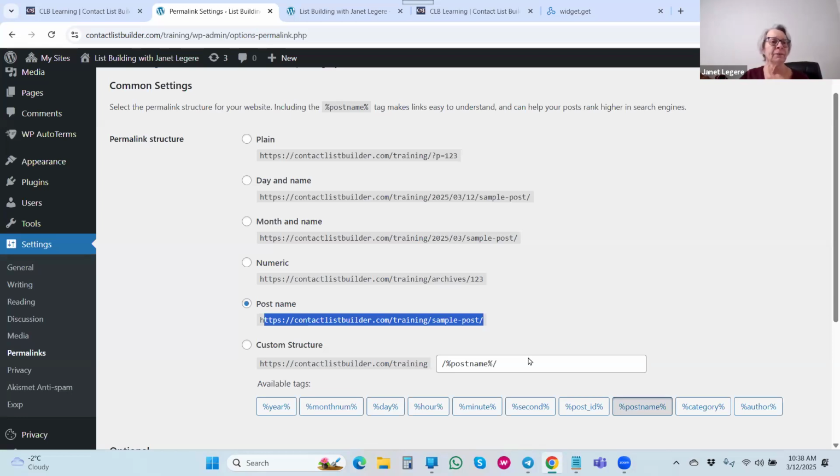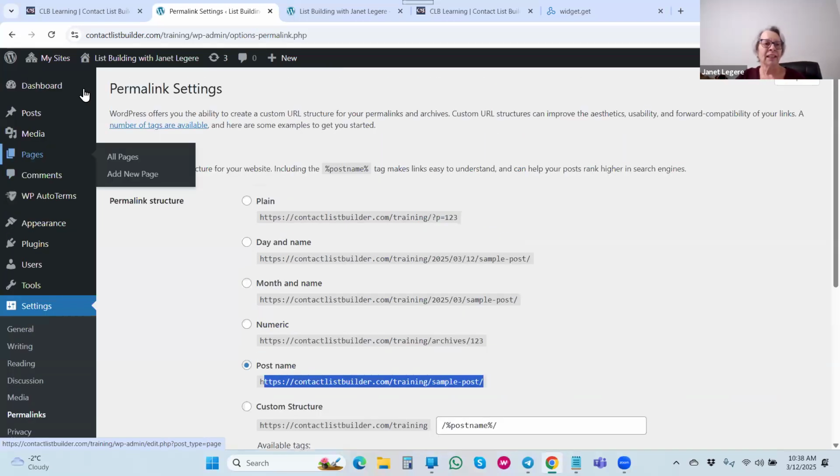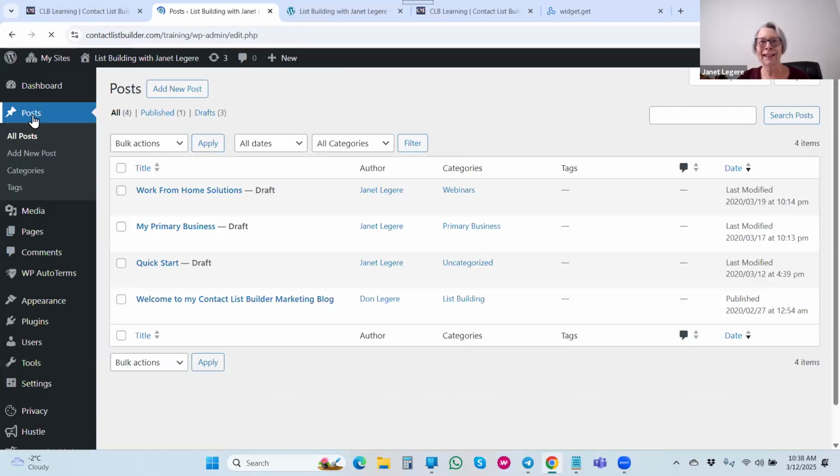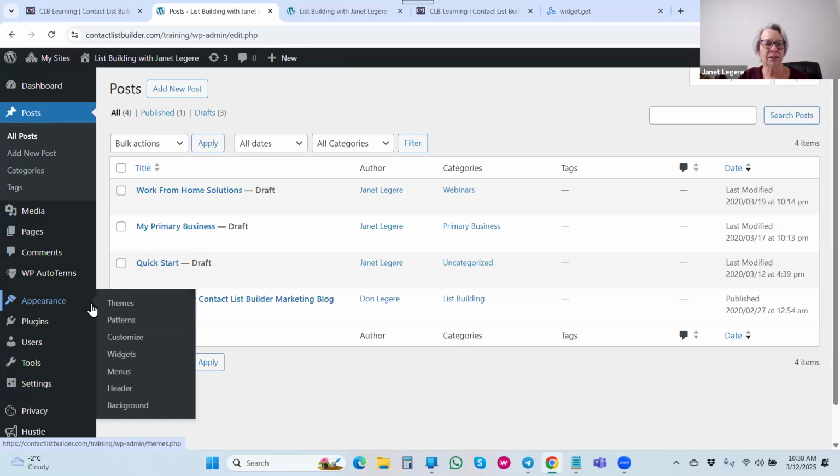So the only thing you need to do is post. Come in here and set up the widget for LeadSleep. That's the minimum we want to do. Remember, that's under Appearance, Widgets.